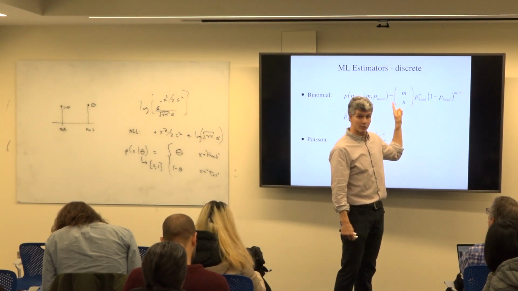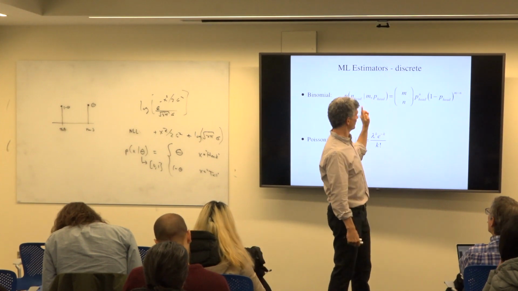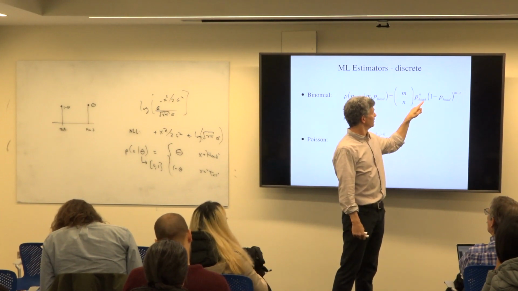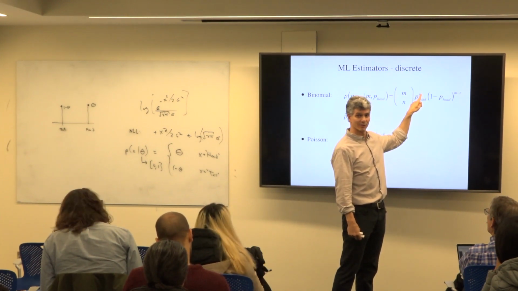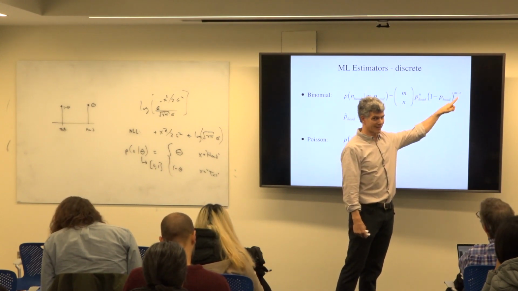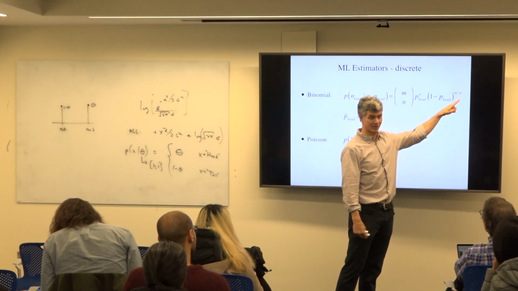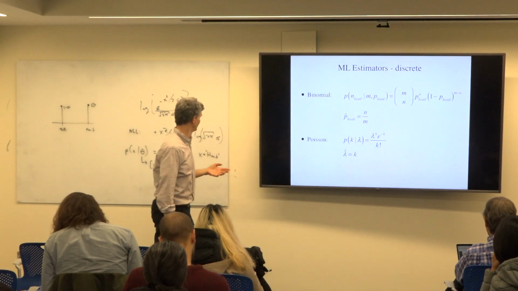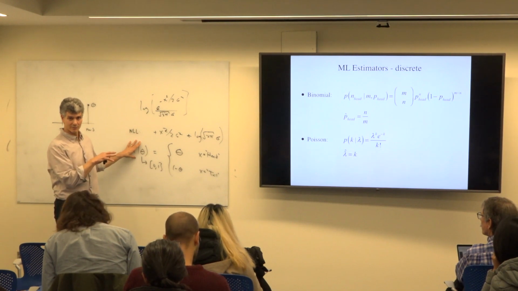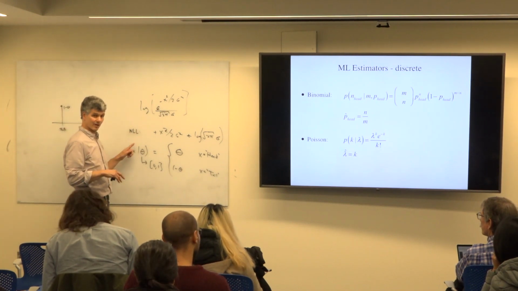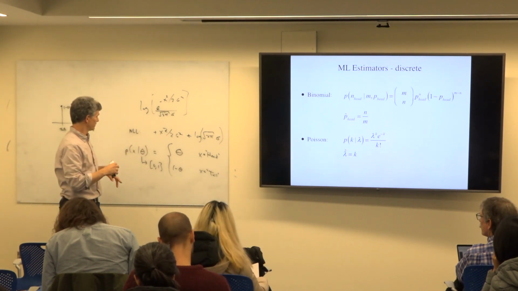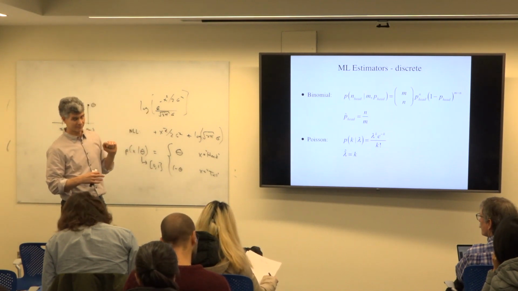And then if you want to write the likelihood, the way I wrote it would be theta to the n, which is the number of heads observed, times 1 minus theta to the total number of flips minus the number of heads observed. This is the number of tails observed. All you're doing is multiplying these probabilities. So this goes right back to the initial slide I gave you for maximum likelihood estimation. You write down this probability for each trial, and then you multiply them out over all the trials, and you're going to get that thing.